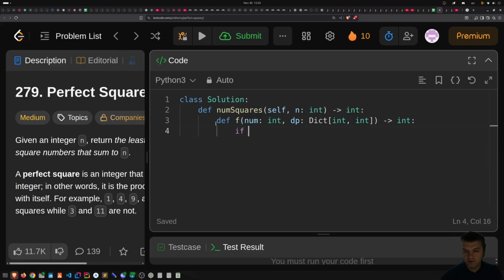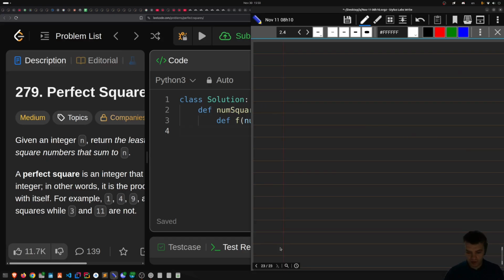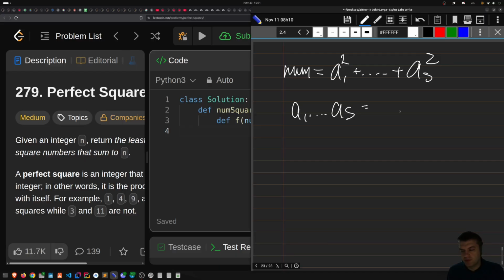So my idea is to have a recurrence. The question is, what's the minimum number of perfect squares that can represent the current number? It should be a1 squared plus up to as squared, and the a's can be repeating numbers.